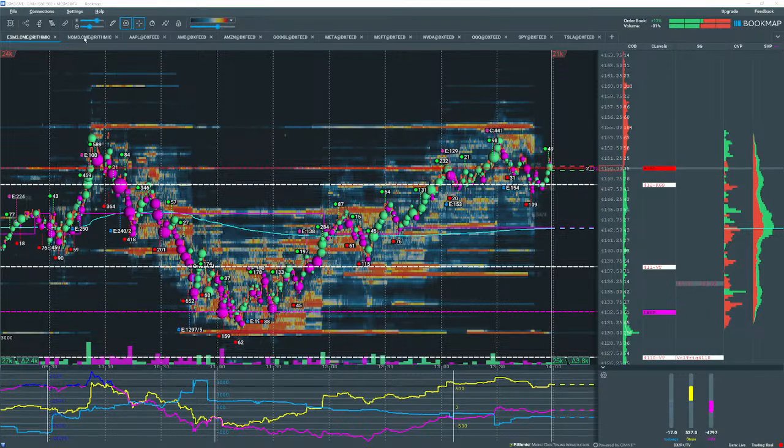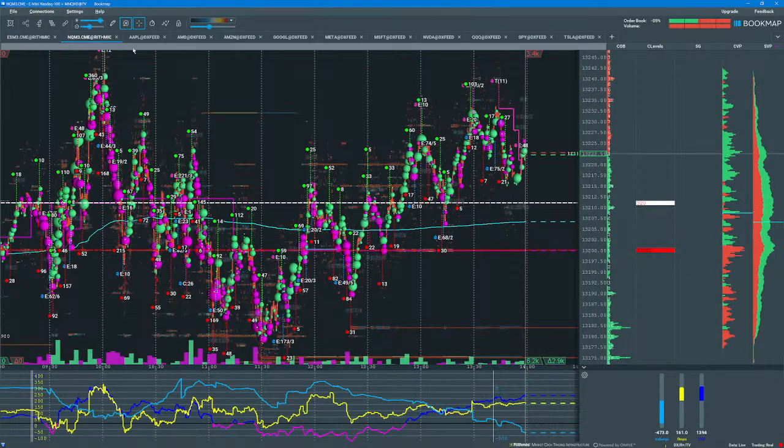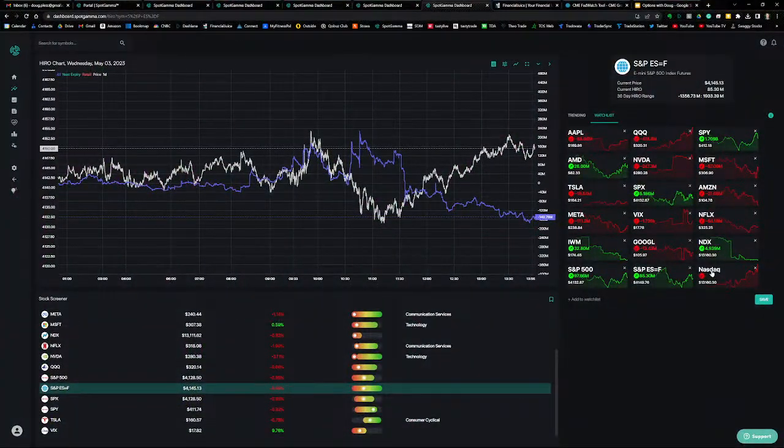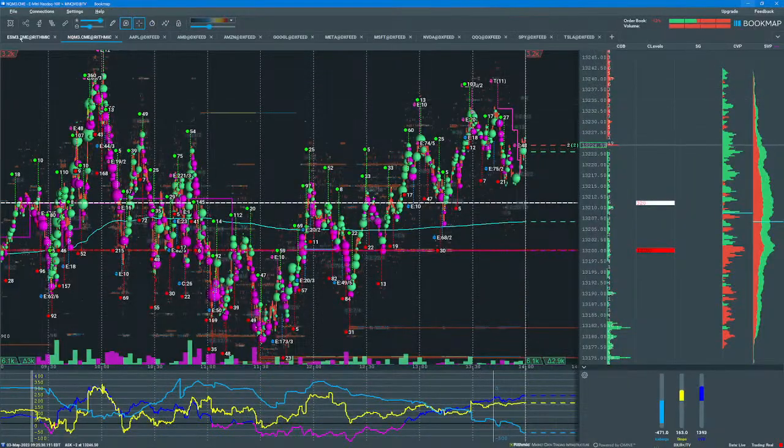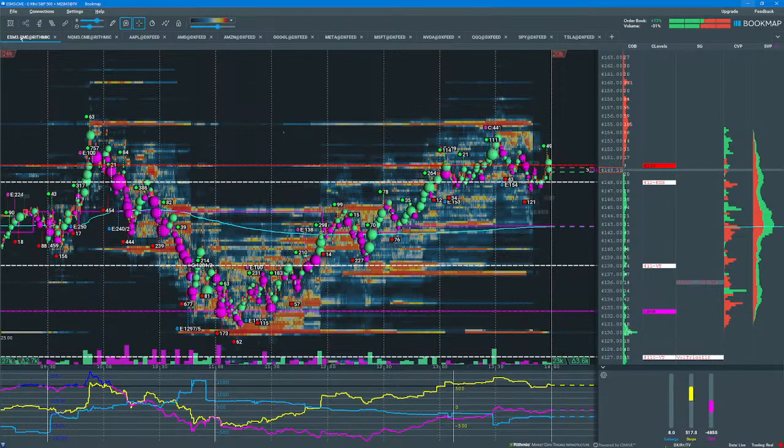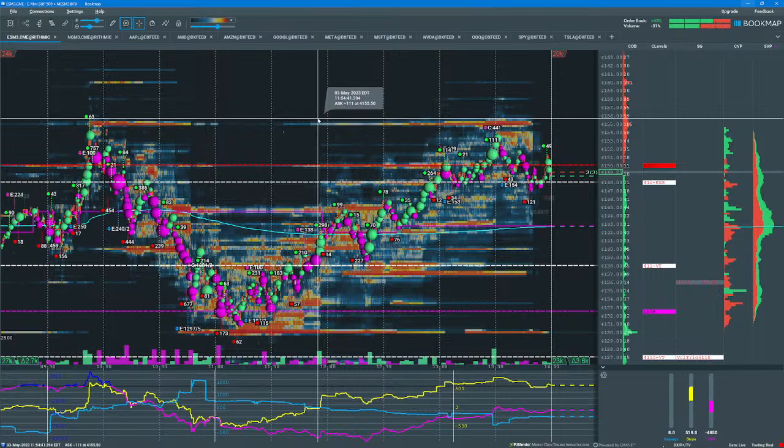All right, let's take a quick look at NASDAQ. More of a choppy session in NASDAQ, but the NASDAQ signal provided good confirmation of a long first thing in the morning up until about 10, then a short, then a long again. All right, let's go back to Bookmap now. So those were good setups, both in the S&P 500 and NASDAQ. There were a few in stocks. Well, if we have time, if nothing is happening in the futures, we'll take a look at those, particularly NVIDIA and Tesla. All right, so we've got about 15 seconds.